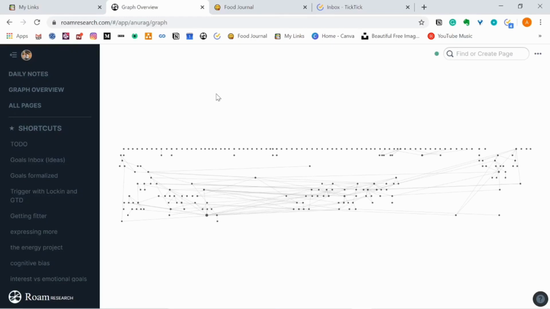So let's start with how my productivity system works. Whenever an idea or task comes to me, if I am on my mobile application, I generally try to put it in my Evernote, because in Evernote you get to capture it in a very quick way. Roam Research still doesn't have a mobile app, though you can use it in the browser, but I prefer Evernote because the app is very good and fast. But the majority of the time I am using my laptop, so I normally capture all these ideas directly into Roam Research in my inbox.